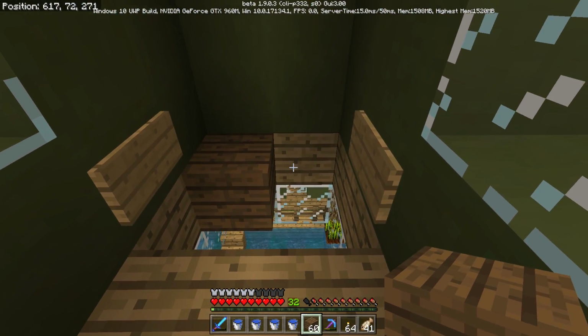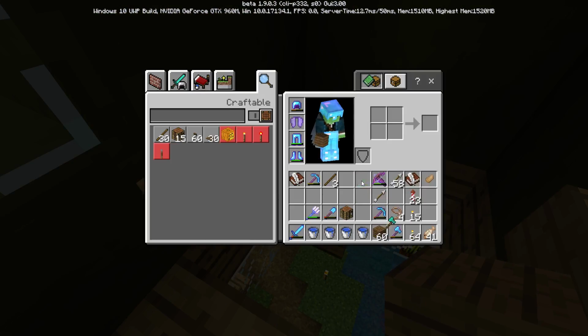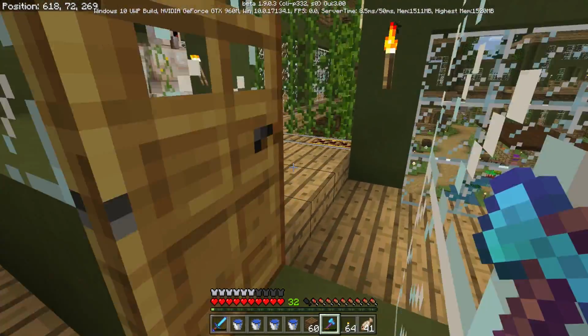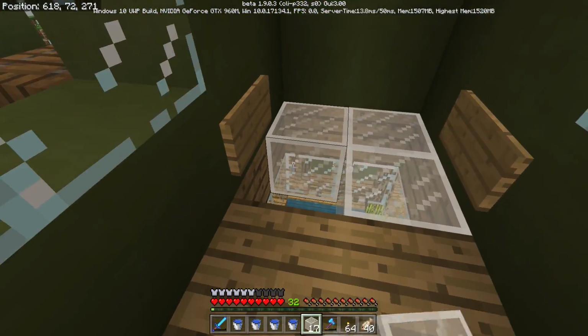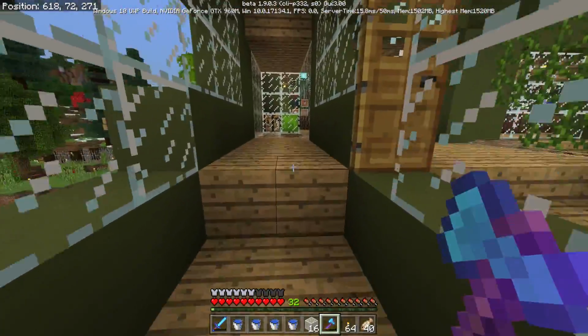Do I want that there? No, wait, I want that to be glass. I think that would look better. Would it? Yeah, sure, why not? Glass. Well, white stained glass I have to do, because that's all I got. These can go, finally, and start filling this place up.